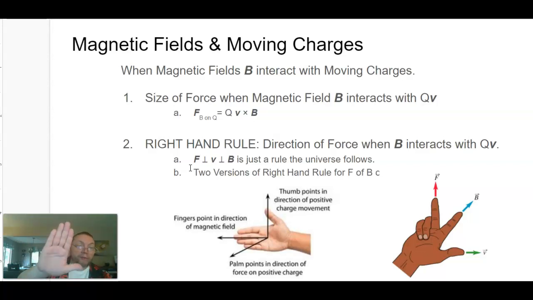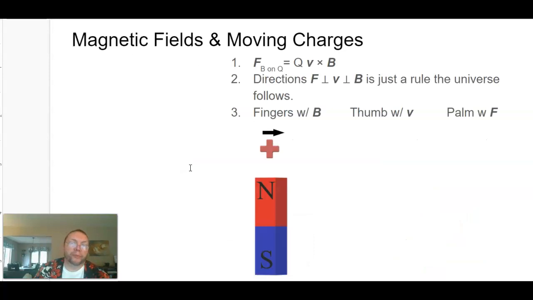And this is one of those things, again, where it seems weird, but it's the rules the universe follows. And so as physicists and scientists, we try to find a way to apply these things in a way that's usable and can be used to predict things for other calculations. So here's an example.